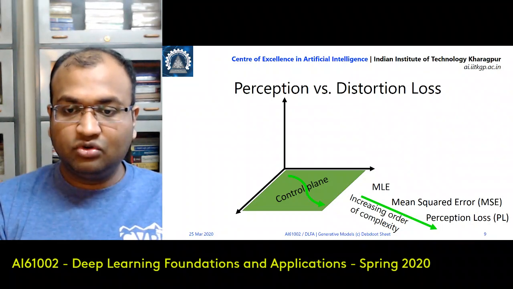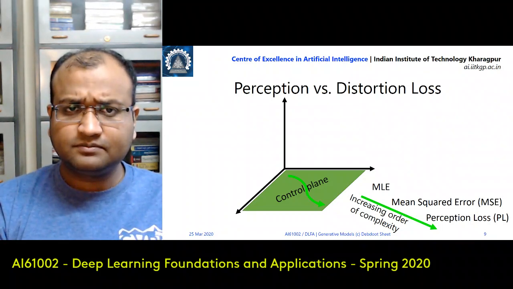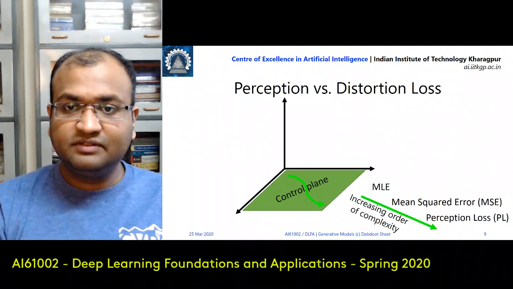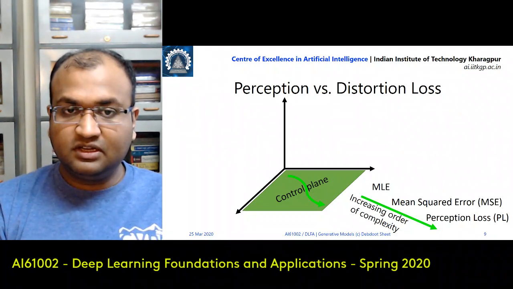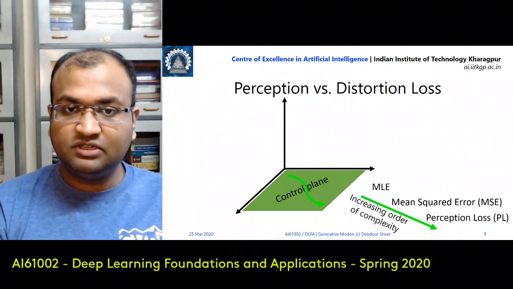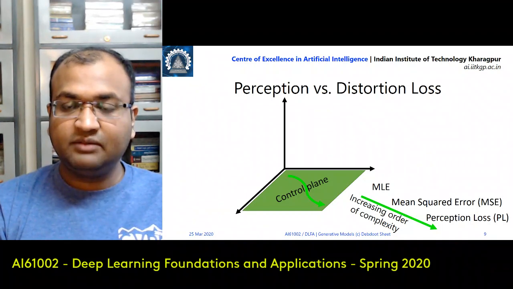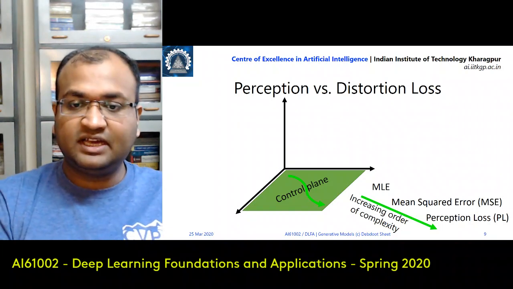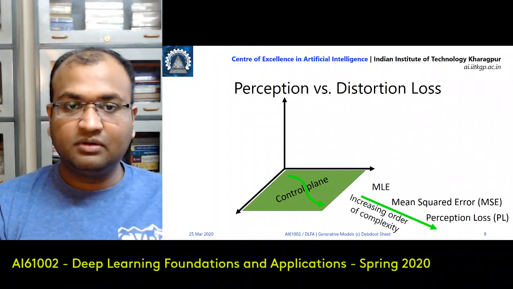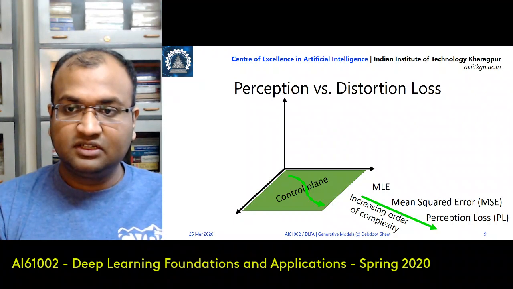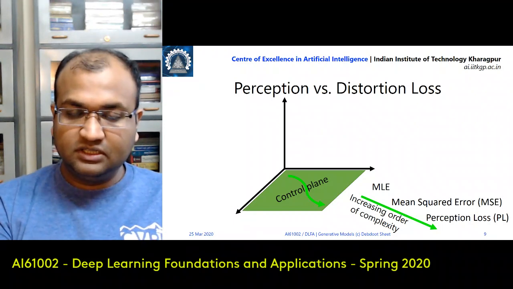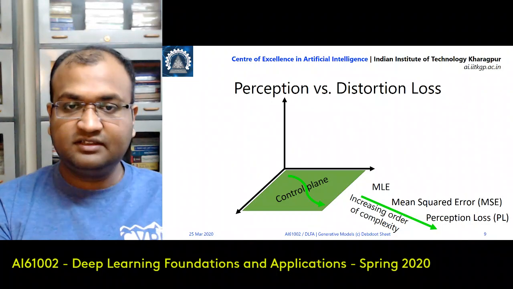Now the whole point was that we were trying to model something which is called the control plane of the problem. What I said about the control plane was that you have some mechanisms of loss function minimization, or actually training your model, such as maximum likelihood estimator or mean square error. And as we went on, we came to what is called a perception loss. This perception loss is the primary thing which we want to model over here. Now, how we get it done is the primary point.